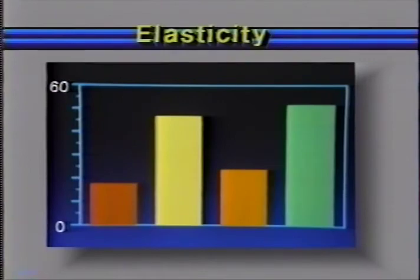Now, elasticity, or how much the sample tends to spring back after being compressed. Looking at the data, here's how our four samples rate, from least elasticity to the greatest. Gel made with Kelco Gel. Kelco Gel and gelatin. Gelatin. Kelco Gel, Keltrol, and locust bean gum. To the consumer, these two would be fairly similar. The others would be perceived as much less elastic or less springy and rubbery.